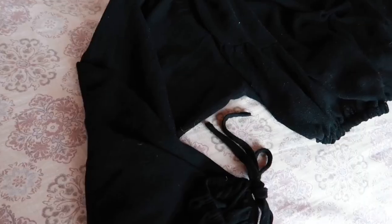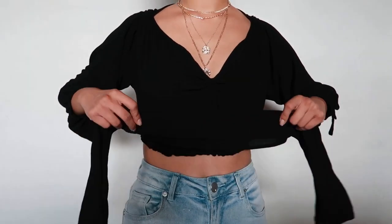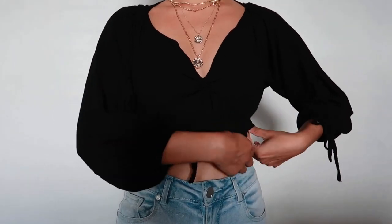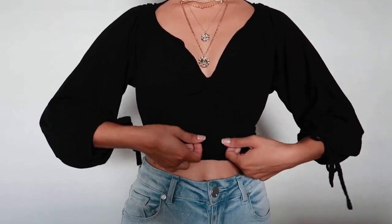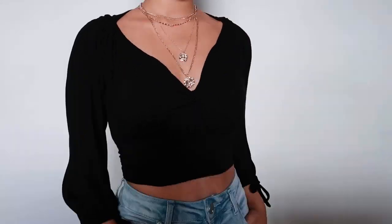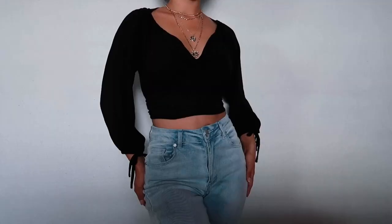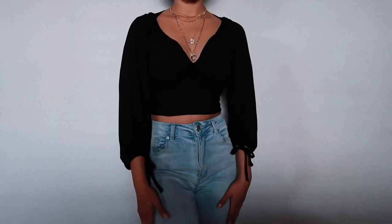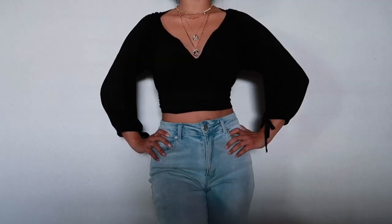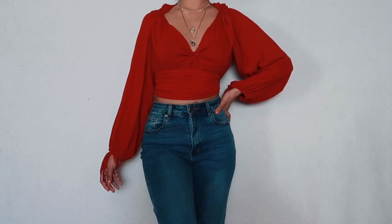We are completely done — this is the end result. With the final piece tied around the waist, all you do is position the shirt however you like. I like it a bit lower, so I tugged it down and hid the bottom with my waistband. I paired it with a gold necklace because I love how it looks with the deep v-neckline. Since it's hard to see the details on the black shirt, here is the orange shirt for reference — note that the orange shirt doesn't have elastic and it looks just as good.